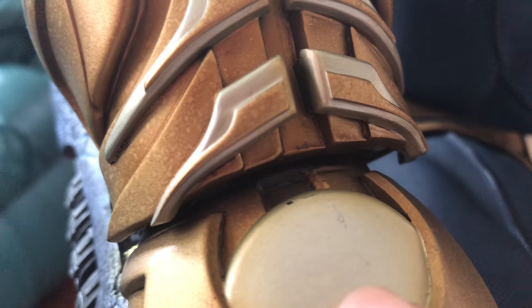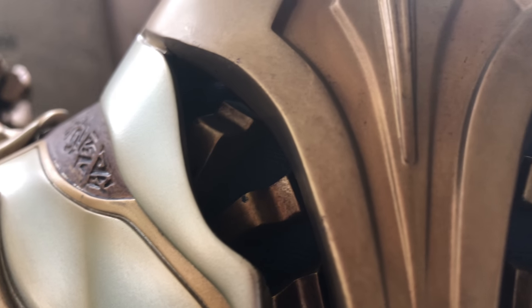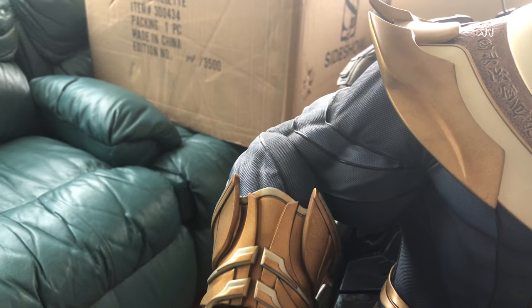I was telling you I had a couple of little stray paint chips — there's one there, and there are some on the back too. There's a few back here, but it's just one shade of gold — I can touch it up myself. It's not that big a deal. Would I have liked it to be perfect? Of course. But is any statue perfect? No.